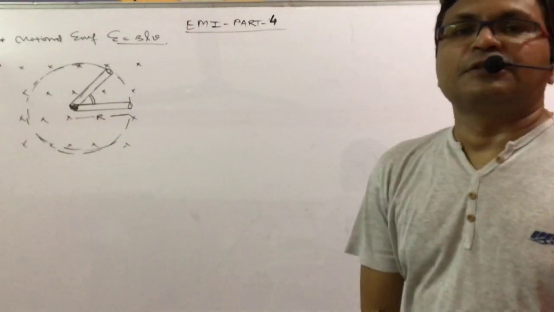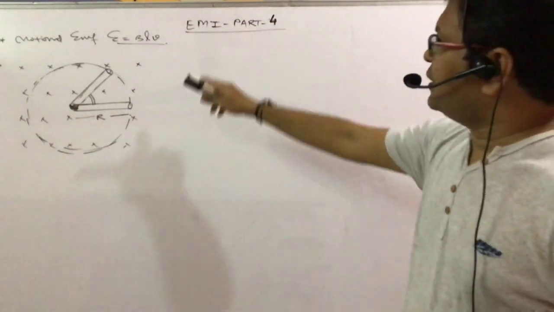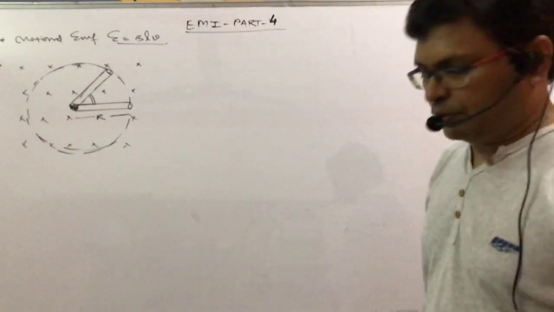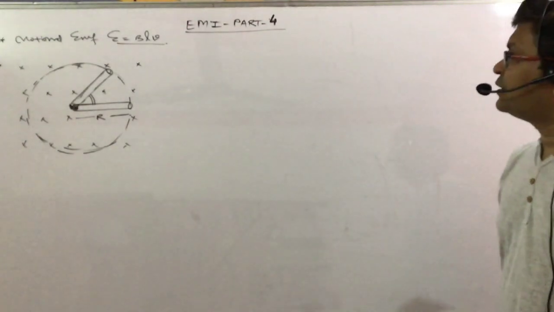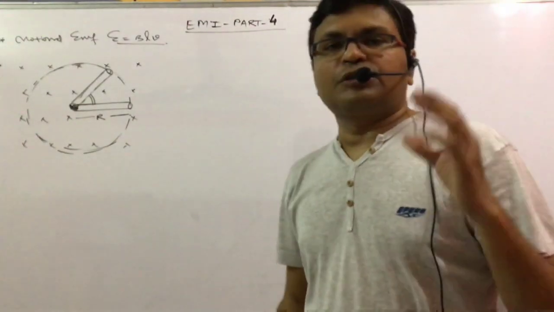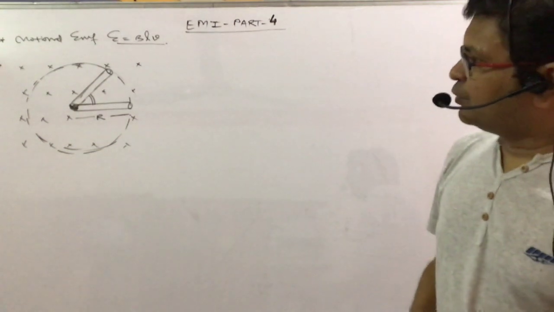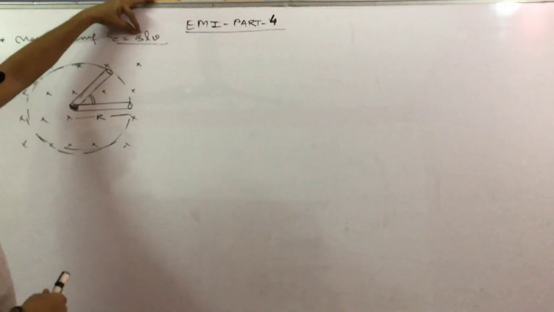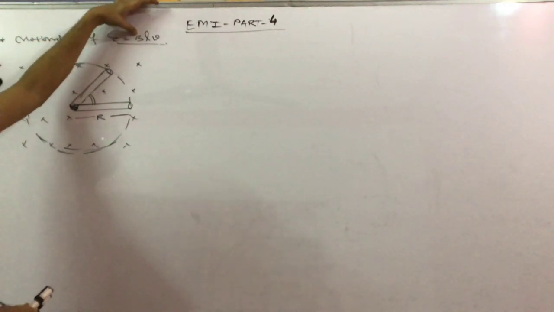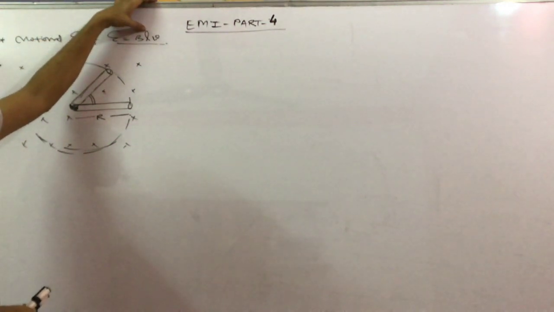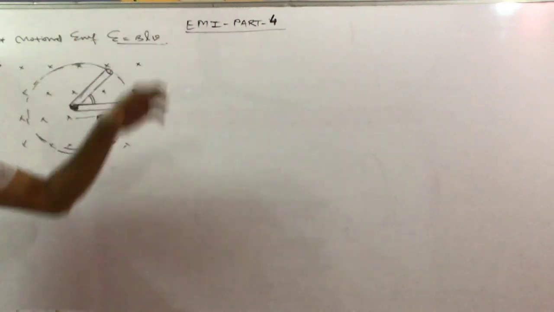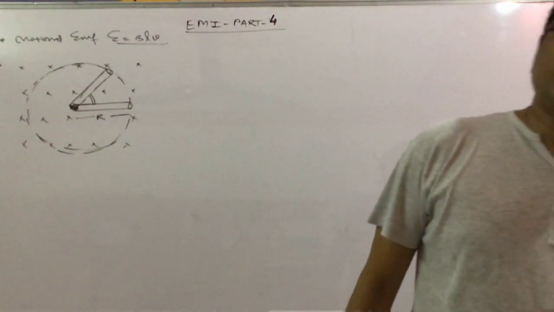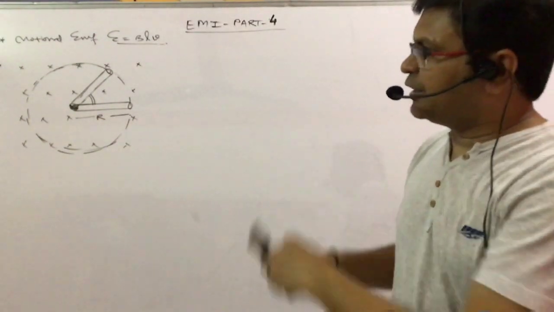Already we are discussing chapter number 6, EMI, electromagnetic induction. But today we would like to think about part 4. In part 3, we discussed the supreme topic, motional EMF. You know that very well. The formula for motional EMF is epsilon equal to BLV, where B represents the magnetic field, L represents the length of the rod or conducting body, and V represents simply the speed inside the magnetic field.